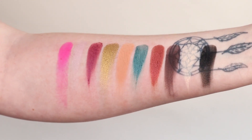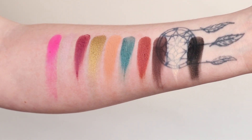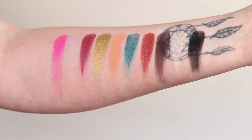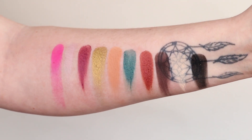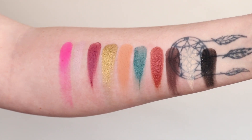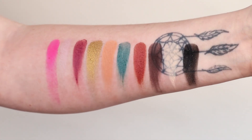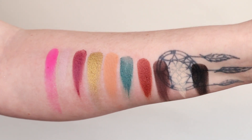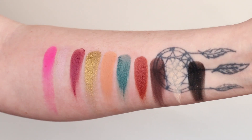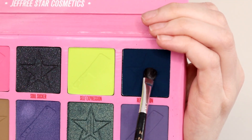So this is the original Beauty Killer. I have never really liked this Ice Cold palette — when it first came out I didn't even buy it. It took me years later to buy it just so I could add it to my collection. Yeah, it's really really dry. There are a few shades I like: China White, Courtney, Princess and Star Power, but it's a really dry formula. You can definitely tell this is like a first palette of his. You can definitely see throughout the years his formula changing and getting better. I just did a nice little comparison side by side so you can see the colour differences between the two.